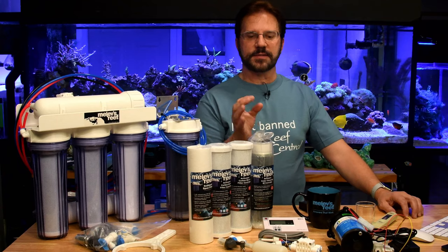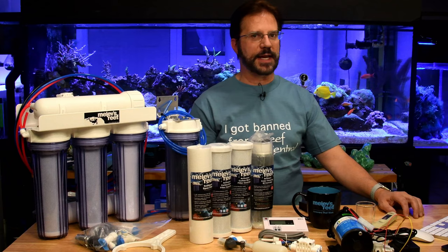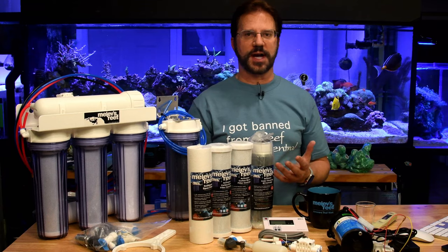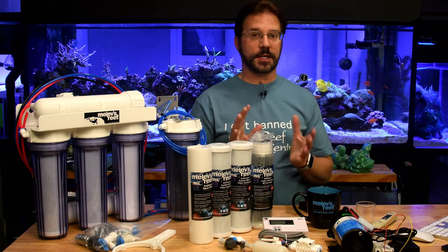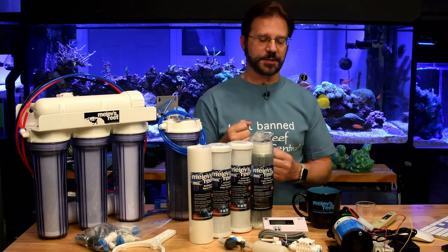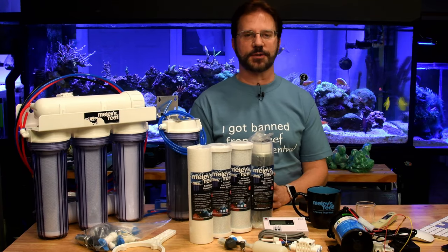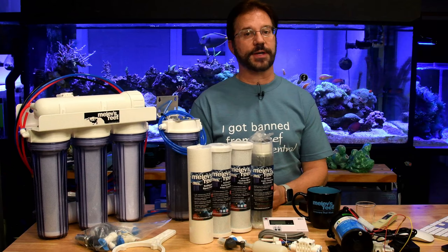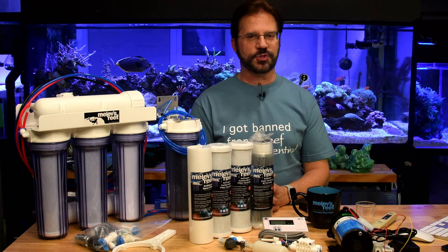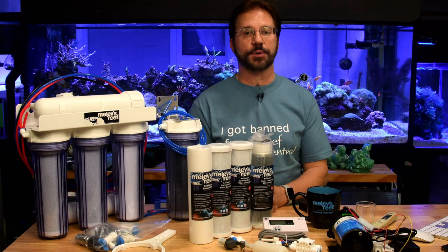The problem is, with use, these jugs get dirty inside, and they're very hard to clean out because you can't reach your arm in there and wipe it down. If you do need to clean out jugs that are measuring higher in TDS, take 10 parts water, 1 part bleach, pour it in there, put the lid on, shake it really, really well, get it all over the inside, then rinse it super well and let it air dry for 24 hours. The next time you fill it up with RODI water, it should be measuring zero. Maybe it'll measure one, but it should be almost nothing. But if you check your RODI water and it's 13, 40, 80, your jug could be polluting perfectly good water.